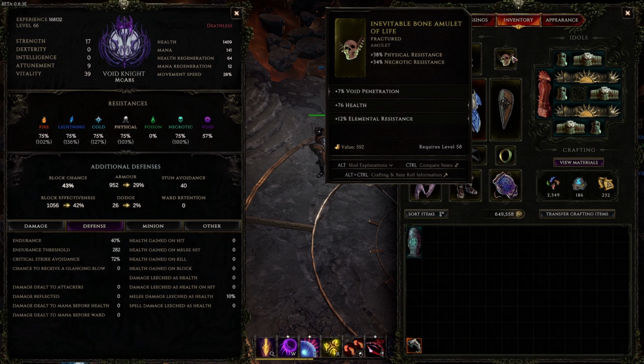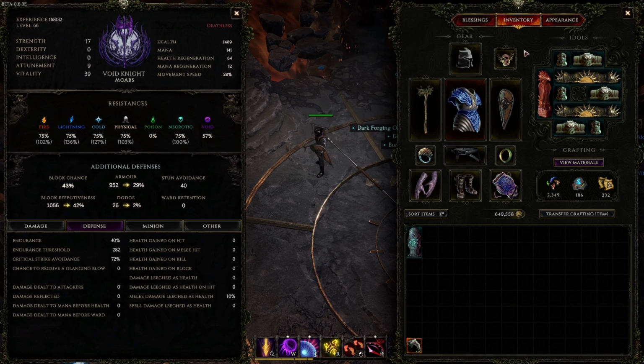So as you can see, this amulet is fractured, unfortunately, but we do have some nice health, resists, some void penetration, and yeah, I probably won't be changing this for a while until I get something better.